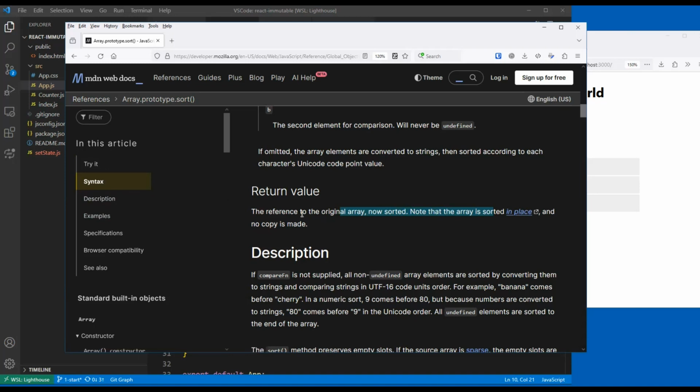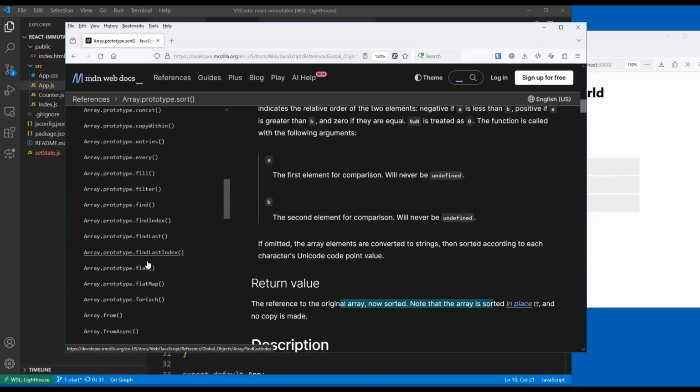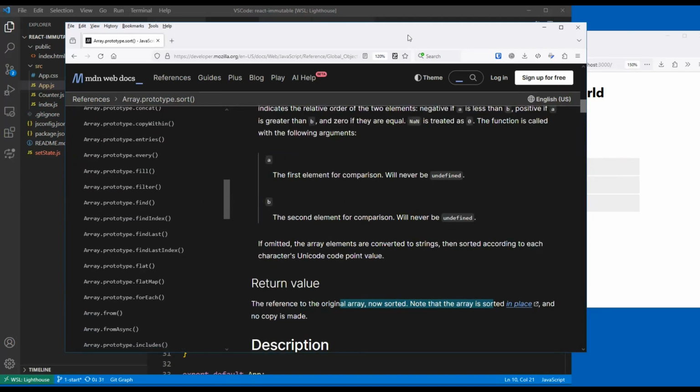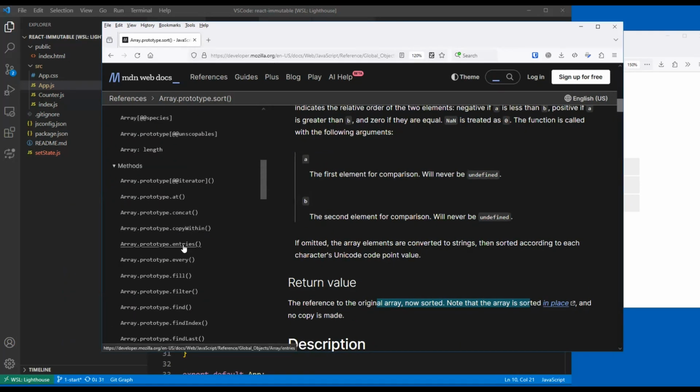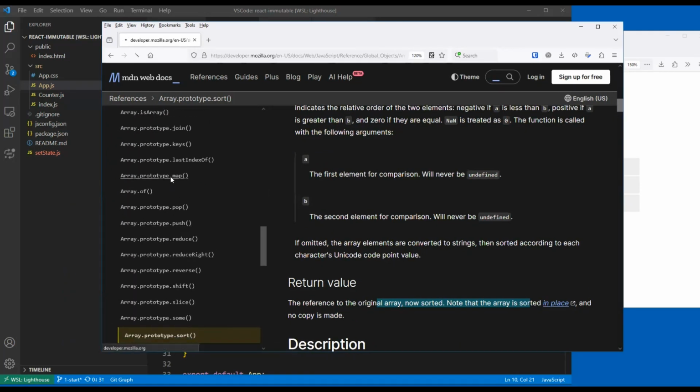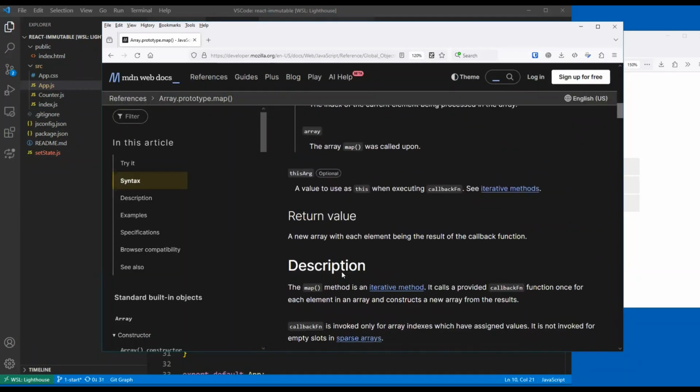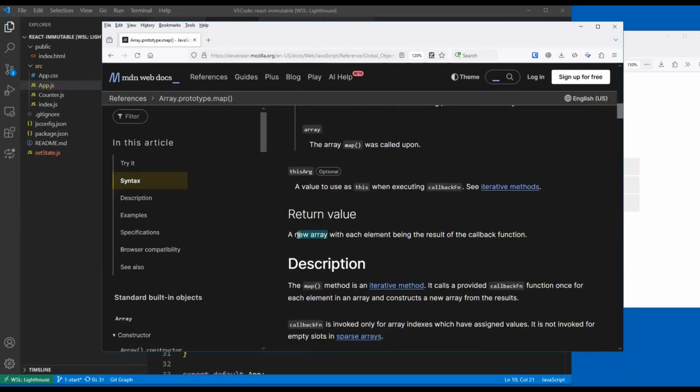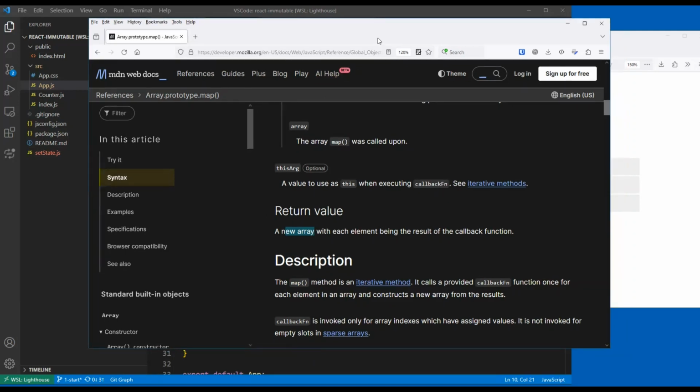A pure function takes a parameter and returns a value, but it certainly doesn't change the value of the parameter as well. And it's kind of a mixed bag here. Some are pure, some are not. Map, for instance. What does map do? That's our favorite function. Please be pure. Yes. Oh, thank goodness. I don't know what I'd do if map was impure. So map is a pure function. It returns a new array and does not modify the existing one. So a lot of them are pure functions. We try to stick to the pure ones in React.